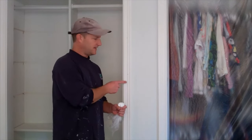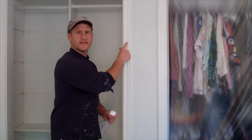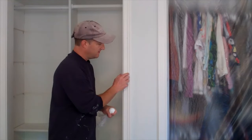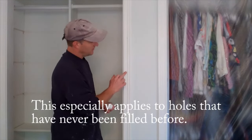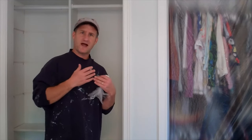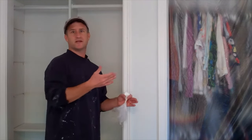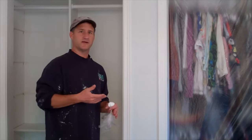Now of course you're going to want to spackle any nail holes in your trim. Take the tip of your finger and rub the hole to get any loose debris away from the edge. Then put a little bit of spackle on your finger and push it into that hole — then a little more, push it in again as hard as you can, and even a little bit more. What this does is you push so much spackle into the hole that you overfill it, and when it dries it actually pushes itself back out. That means when you come to sand it later, you're sanding a raised edge down, which is a much better way to make it look smooth. If you don't put enough spackle in there, the spackle will shrink back into the hole and you'll have a depression you'll never be able to get rid of.